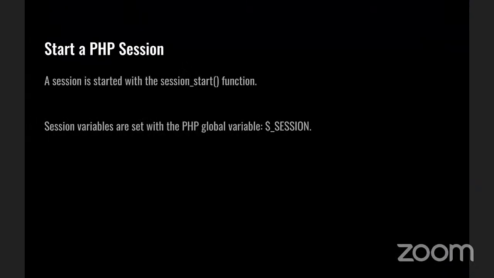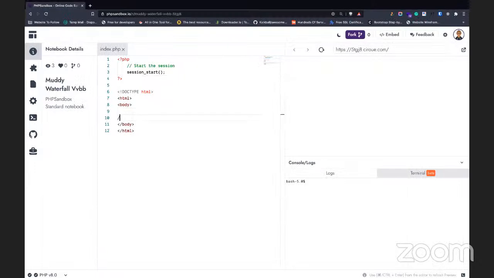So session variables are set in the PHP global variable called $_SESSION. By now, you must have known about global variables. I'm not going to treat them, but let me just list some. We have $_GET, we have $_POST, we have $GLOBALS, we have $_SESSION. But today we are looking just at session. So let's write a global session variable.